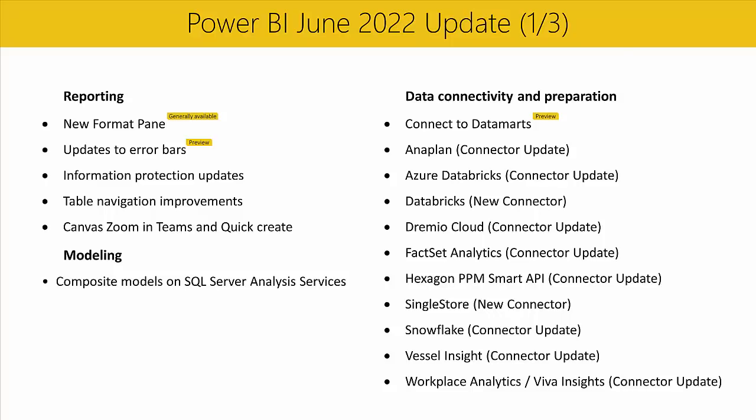Next, we've also made an update to information protection in Power BI Desktop. Currently, you can establish a live connection to a shared dataset in the Power BI service and create many different reports from the same dataset. If the dataset has a sensitivity label, Power BI will automatically apply the live dataset's sensitivity label to the PBIX file to maintain the data's classification and protection as it leaves the Power BI service.